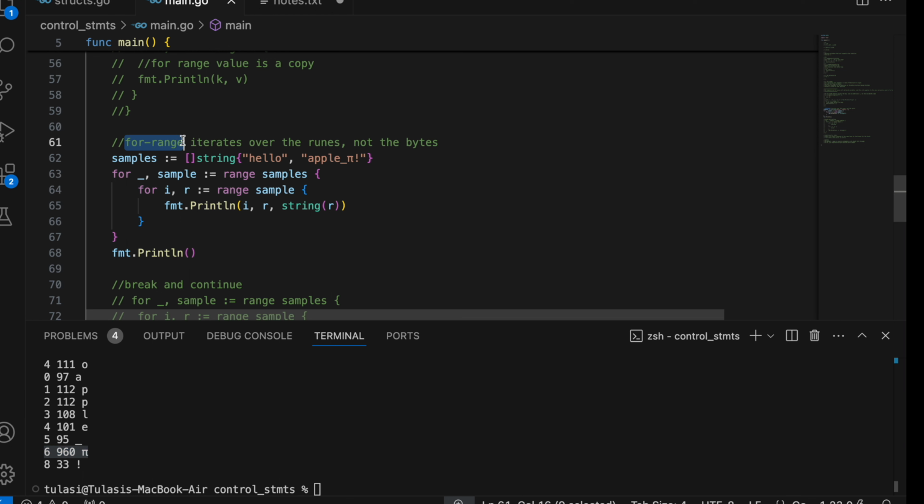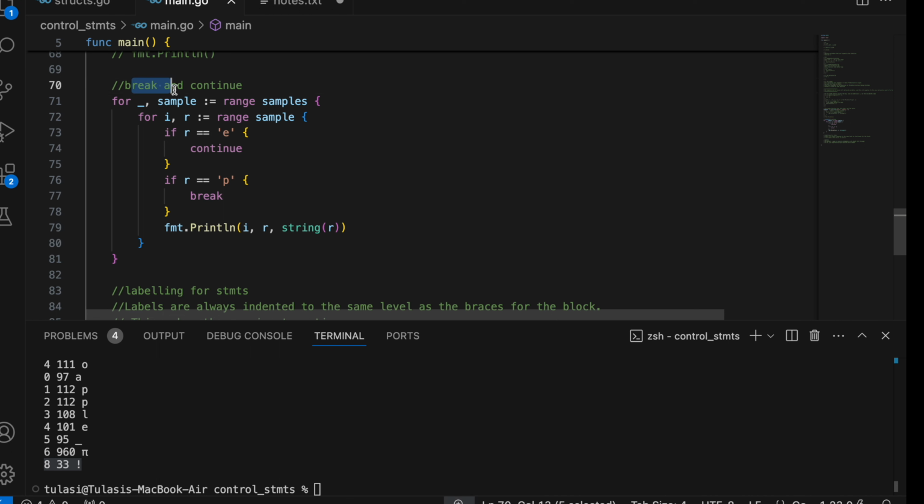The for range loop iterates over runes, not bytes. So whenever it encounters a multi-byte rune, it converts it into a 32-bit number, and the offset is incremented by the number of bytes in the rune. 2 bytes are enough for 960. That's about iterating through strings.